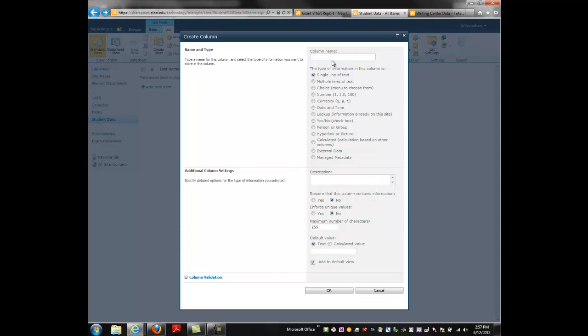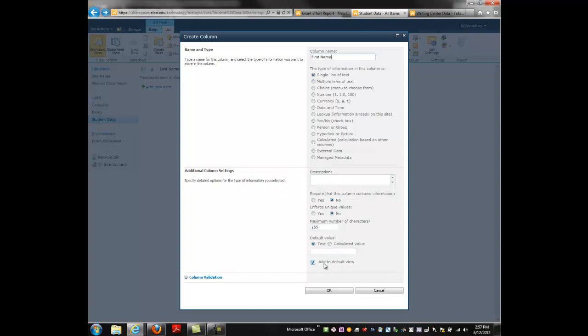And the one that I want now is first name. So last name, now first name. So a lot of different options it's giving you here to create a column. Multiple lines of text, single line of text is usually the default. Choice, numbers, so on and so forth. There's a lot of different things here. In this case, obviously, I want it to be a single line of text. So first name, again, I don't really care about a description, and this stuff I don't really necessarily need.